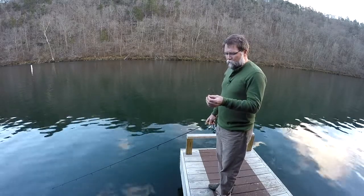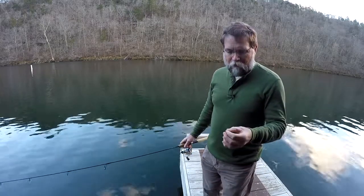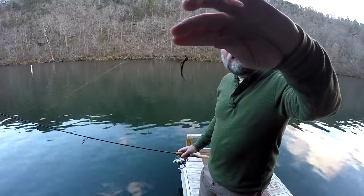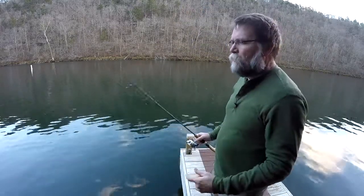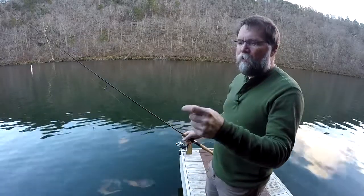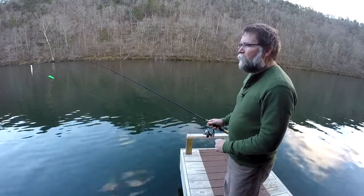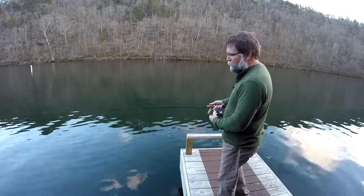I'm going to try throwing a jig and float. Actually, it's a very worn jig. It's a 1/125th. It's orange head, sculpin and ginger. Already got it wet. It's got it tied on 6X tippet, and that's tied to this 3-pound line about 18 inches above the jig, and I've got it set about 5 feet or so under a float.